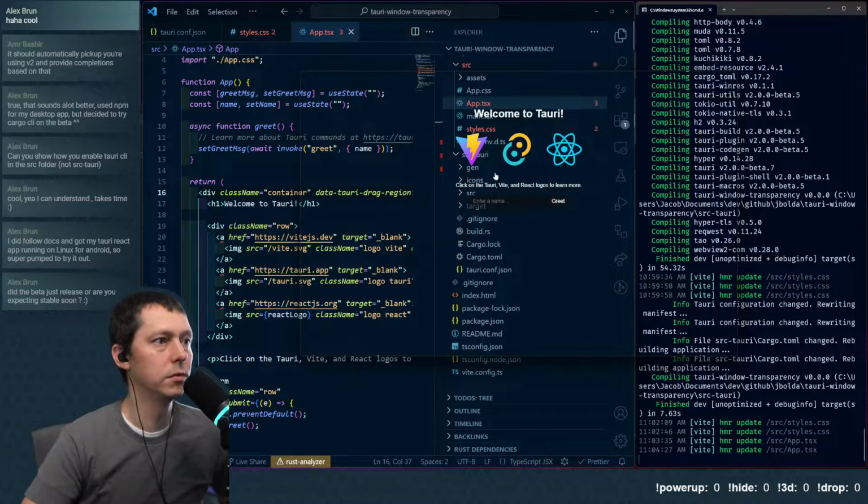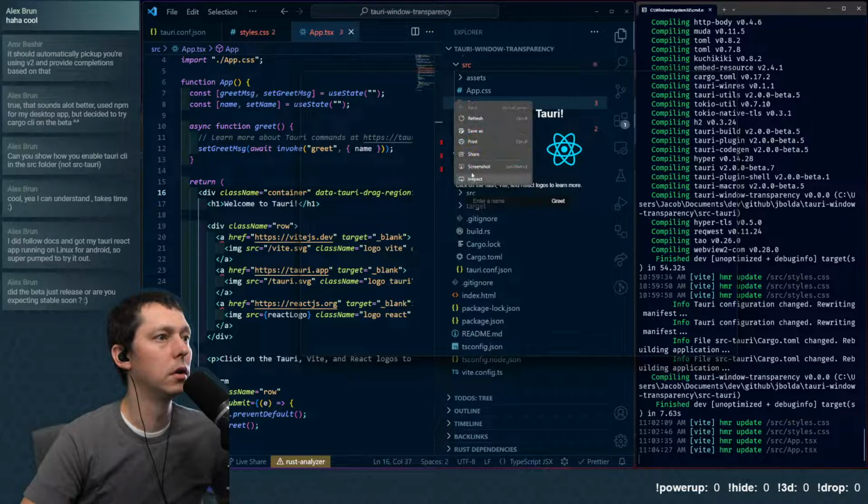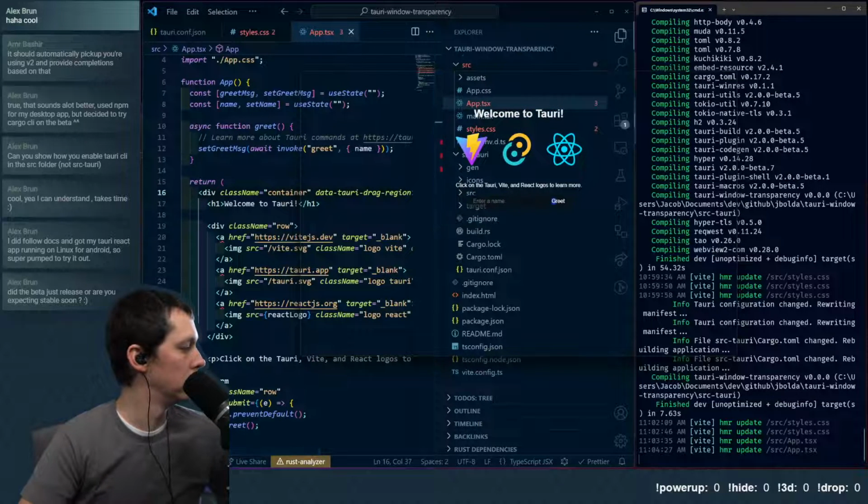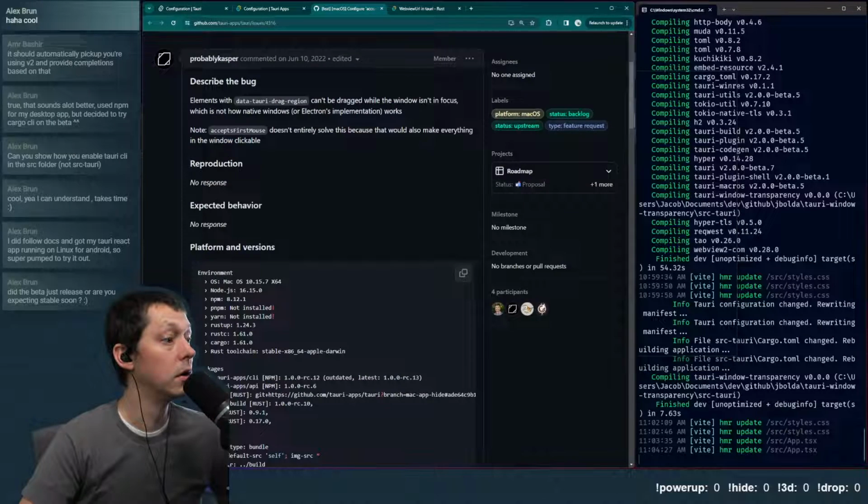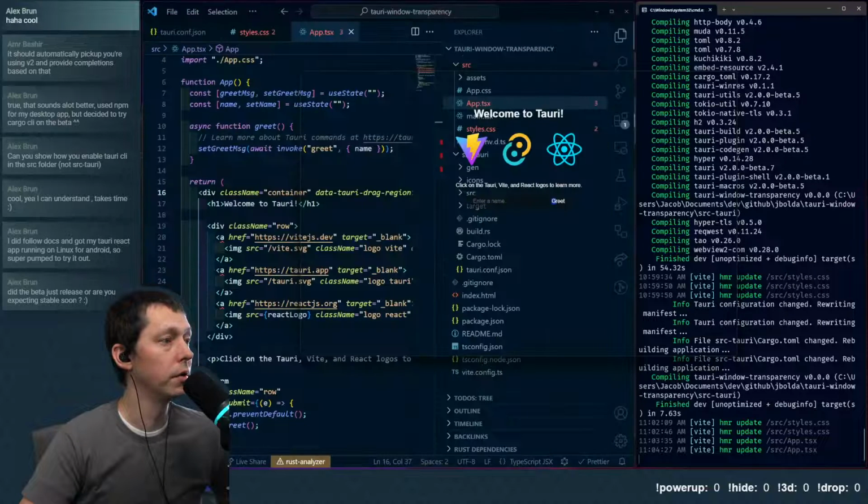So now you should be able to click on the title or some piece of it around and drag. Did I get that right? Data Tauri drag region.